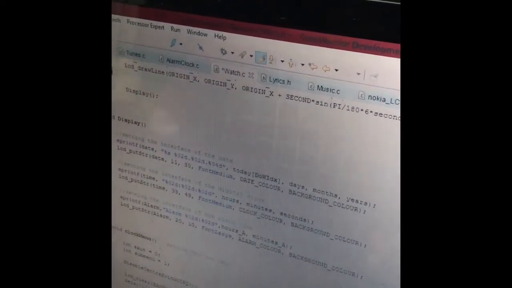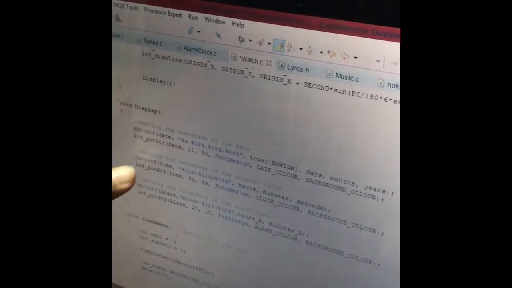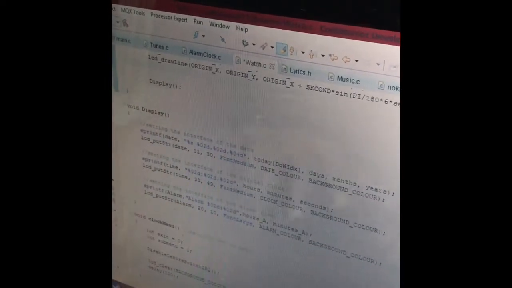This is where I generate the settings for the interface of the analog clock. As you can see, the draw circle function is used, and for the 12, 6, 3, 9 the put string function is used to put them into the display. These are actually in the header file, so these have the predefined functions. This is for the display of the digital clock, and also our date, and also this is for the alarm. These use the same background color, which I set to green.